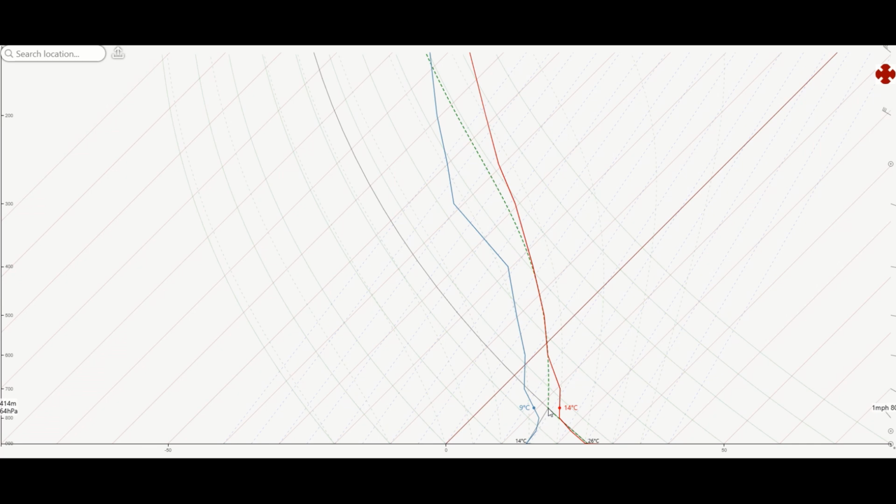In positioning these lines at the dew point at launch and the temperatures that might be reached at takeoff, we can see that cloud base is going to be in the region of 2,400 meters, and the temperature at cloud base is going to be about 14 degrees C. We can also see that winds are very light, and it gives you the wind direction too, although we can't quite see it on this screen recording.